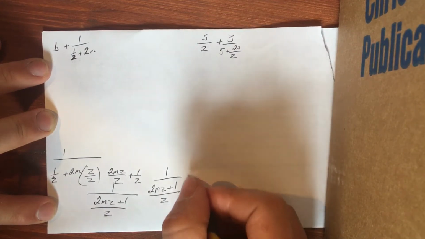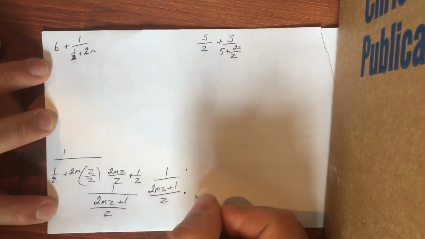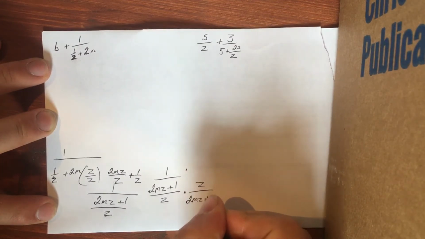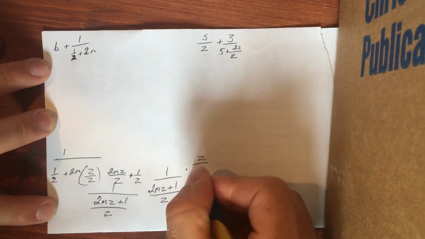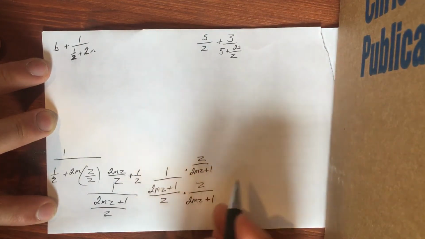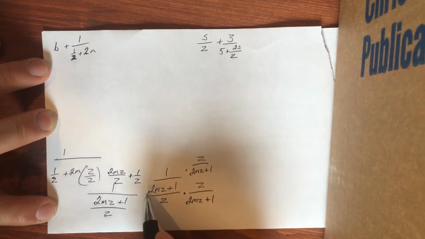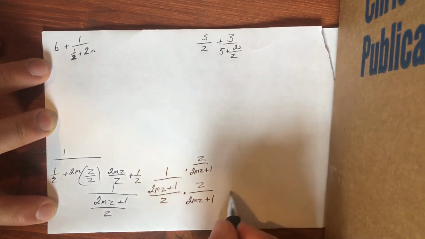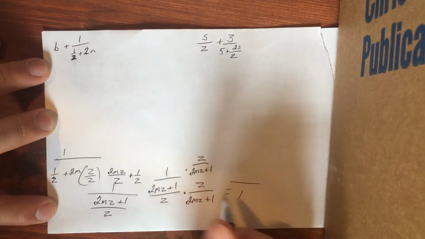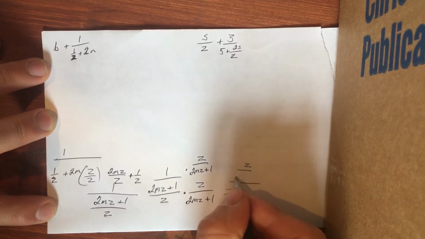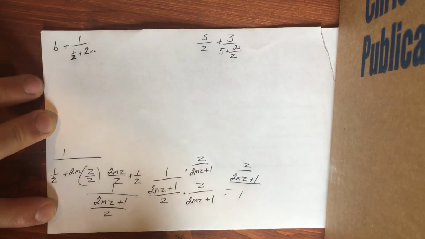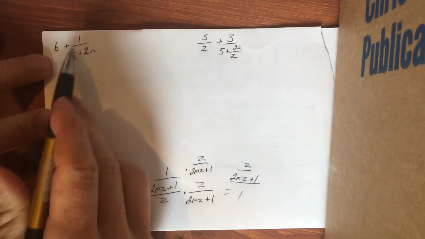When are we dividing? So we're going to multiply both of these guys by z over 2mz plus 1. And 1 times this business, this times this equals 1. So we got rid of our fraction on the bottom, but we got our fraction on top. And that is z over 2mz plus 1. All right. So there we've solved this second part.